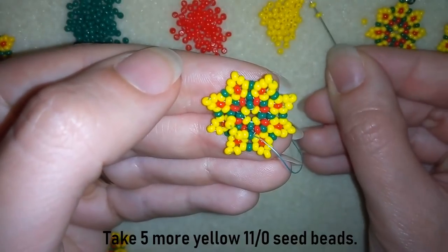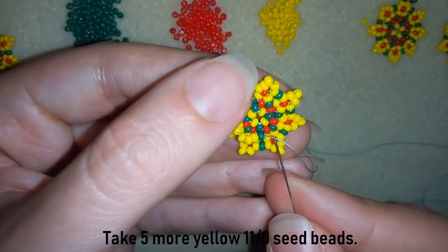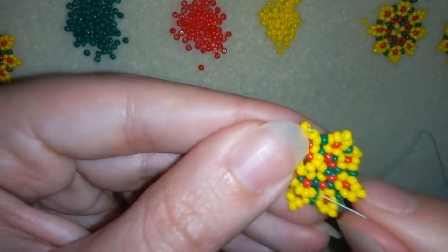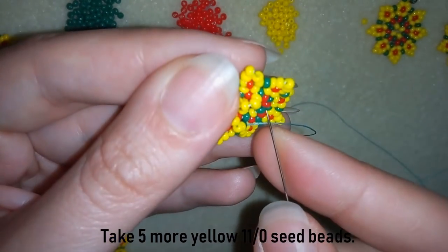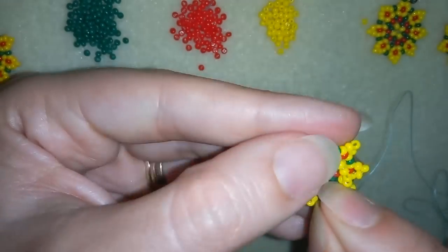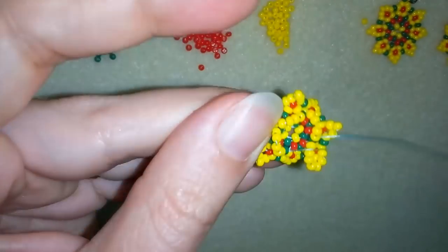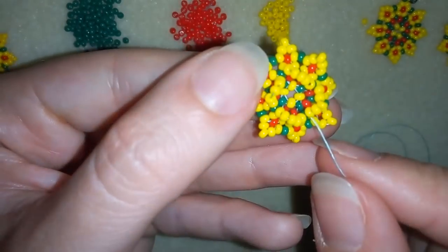Then I will take 5 more. Okay, I have 5. And I will skip one of my greens and go through the following. And I will take 5 again, and go through this green here. Five more, and go here through this green one. Okay. Now this is what I have.